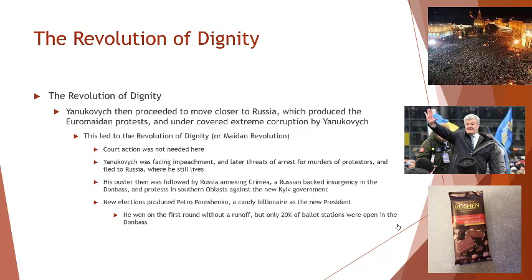So Russia, you may have heard of the little green men thing. They annexed Crimea and Sevastopol. You also had a Russian-backed insurgency in the Donbass, so Donetsk and Luhansk, where you had a war that's gone on since 2014, though it became not as hot of a war after the Minsk Accords, but it still goes on to this day. The people of Ukraine have to worry about what Putin wants to do next.